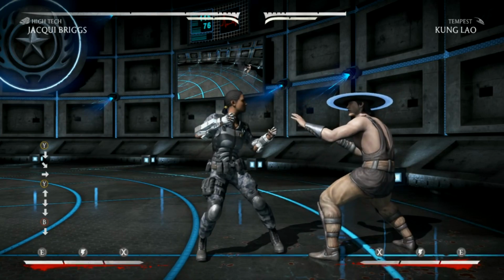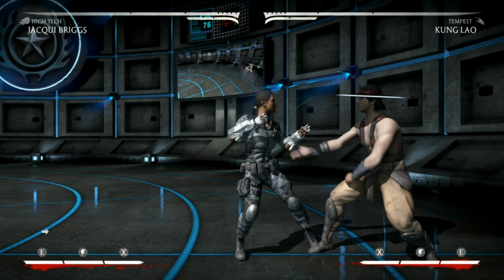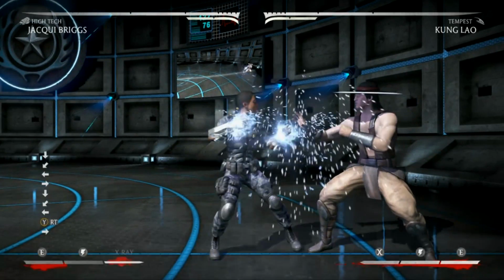Which, again, is a mix-up, because if they're going to try a wake up attack, I'm fairly certain I can't cancel the ground pound. If he does a wake up attack, if I go AI wake up mode on, wake up attack cyclone, I'm fairly certain you can't cancel the ground pound here, but we'll try it out. Let's just give it a go.